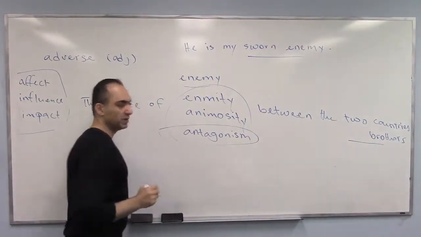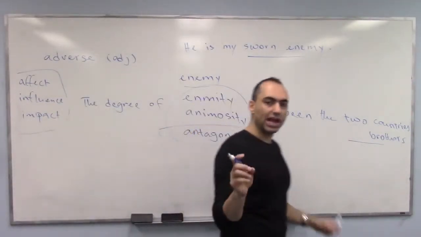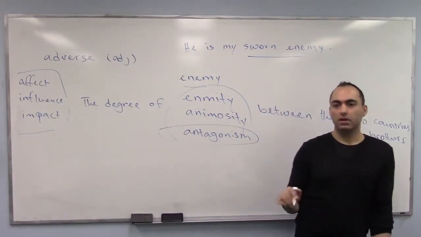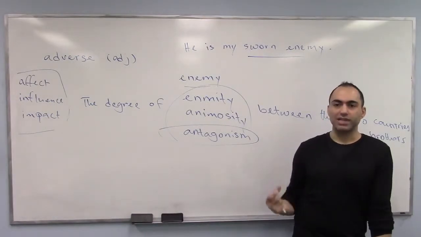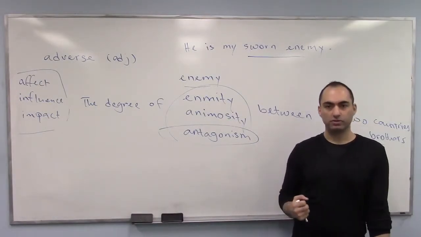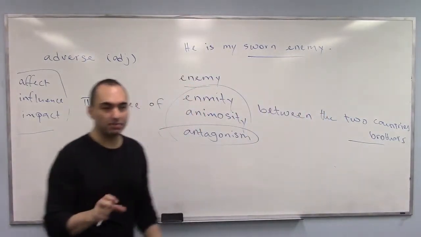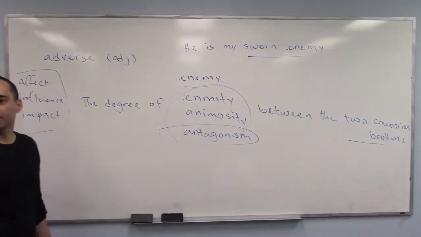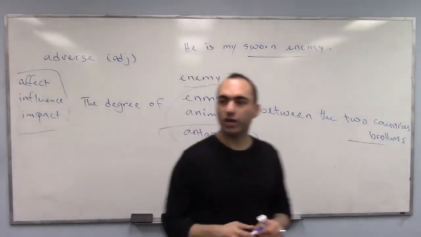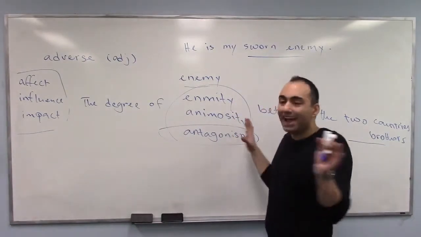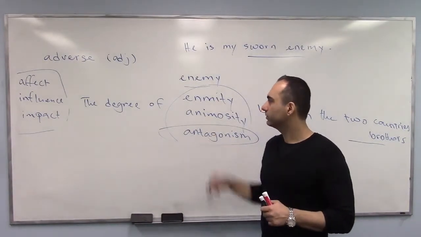There are some differences between the three, but they're very close. Enmity is exactly a noun that comes from enemies. Two enemies, what's the situation between the two enemies? Enmity. I don't understand the degree of enmity between these two brothers. When two brothers become enemies, and the degree of enmity is just too high, and you don't understand. Animosity between two states, two countries. The antagonism, which is also a little different, less.